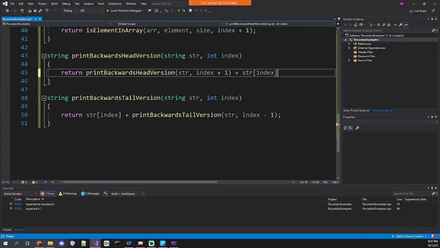So you see the function call for this one is on the left-hand side, whereas the right one is the character. Recursively, what this one says is take the current character and add it to the string that we would get if we were to reverse the rest of the string from position index plus 1 onwards.